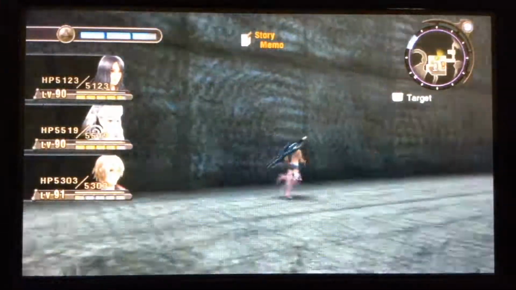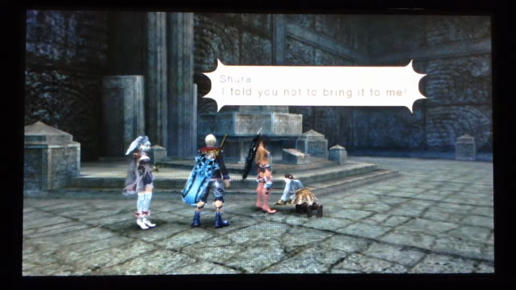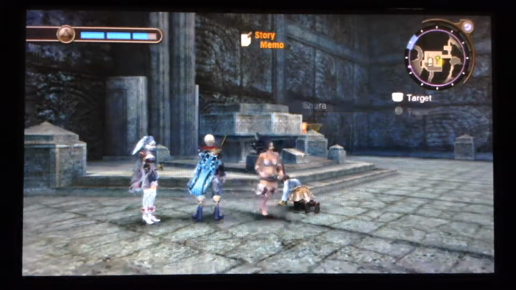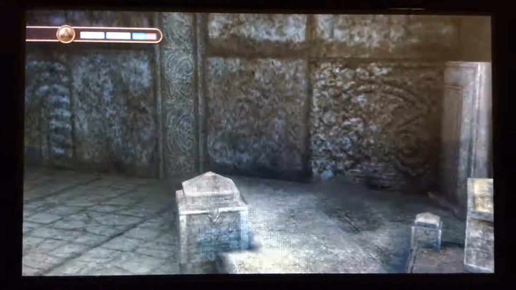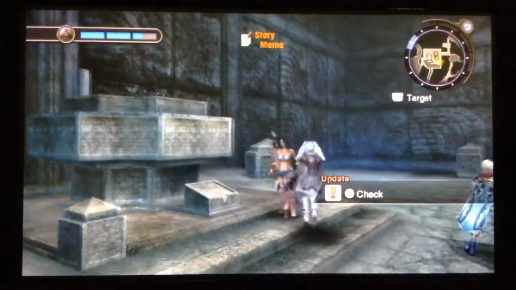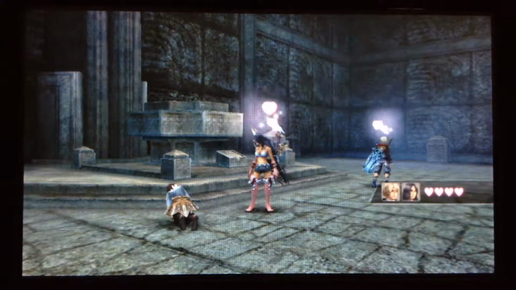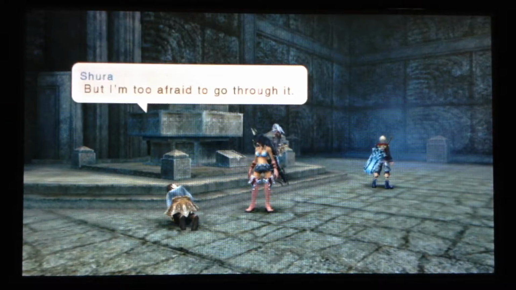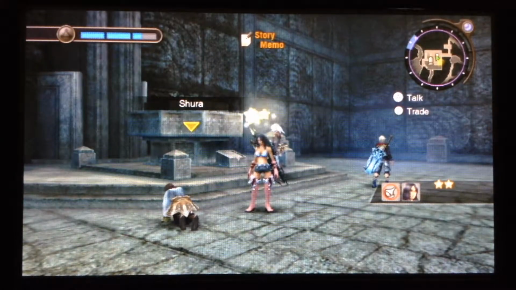Hey, person, Shura, we have a quest to turn in. Yeah, put it on the altar and that opens a path forward. What is it? That's all. Shura doesn't want to go through it, but at least we finished that quest.